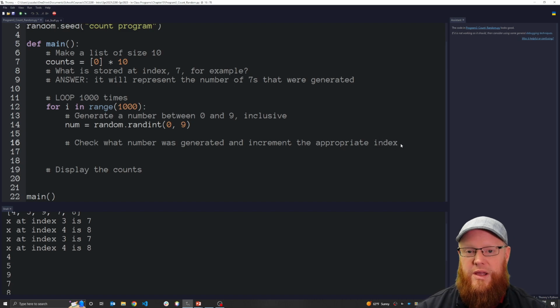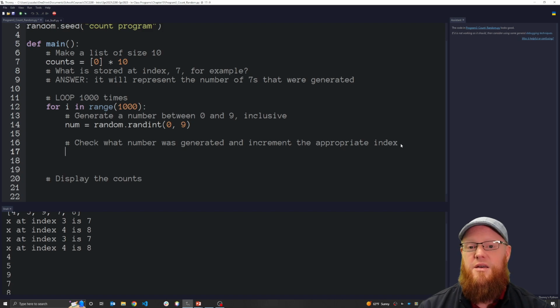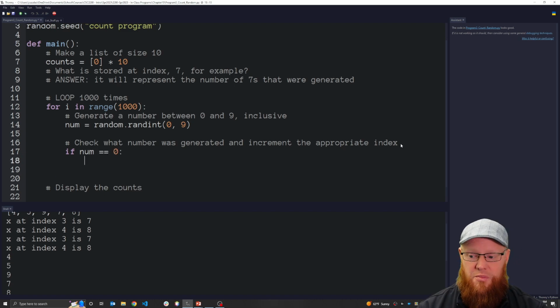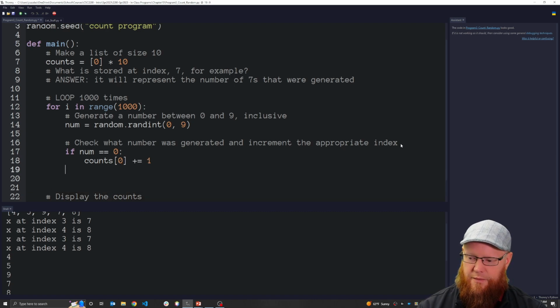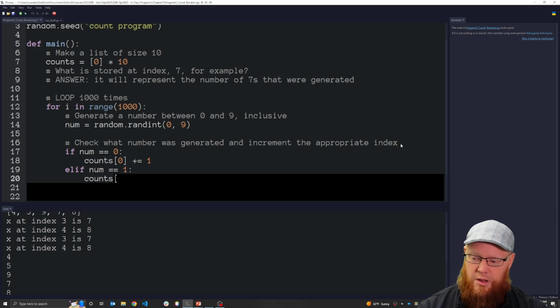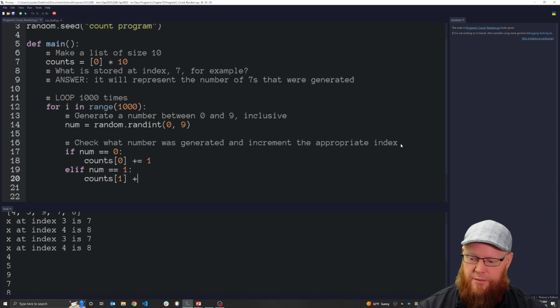So even though we're on the right track, here's another cheesy way to do this. If we didn't think about how, we'd have to once again say, okay, well, if number equals 0, do what? We're going to say counts at index 0 plus equals 1. Elif num equal 1, counts at index 1 plus equal 1.